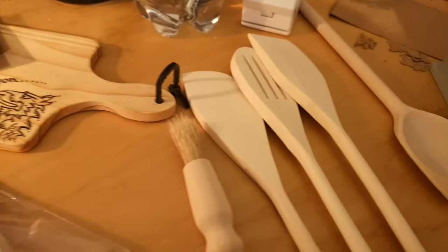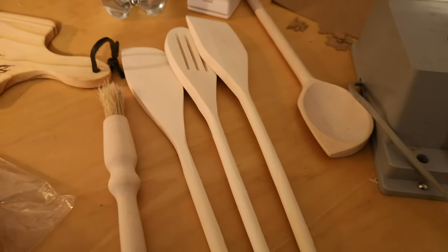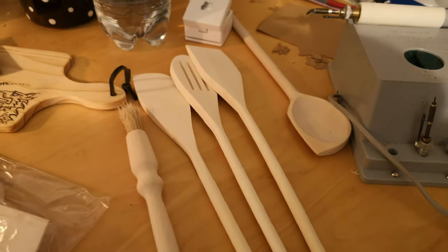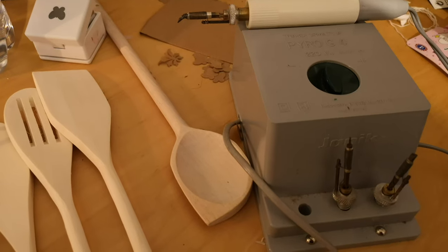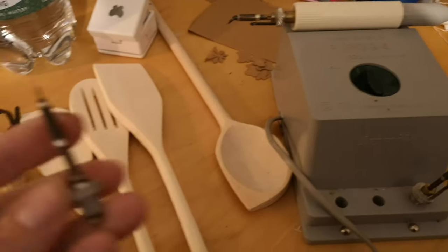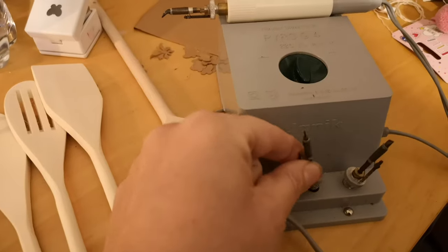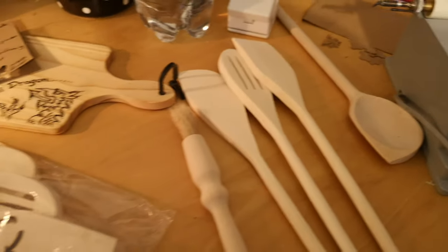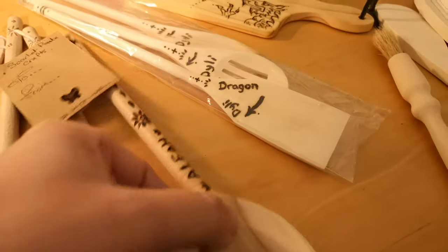So let me show you how I make them. I get the blanks — I can either get some very reasonably priced blanks or some really special beech wood blanks, depending on what the customer wants. I've got a pyrograph machine here which basically heats up metal. The metal gets so hot that you can burn wood with it, and this one uses electricity. In the old days they used a red hot poker to burn the designs onto the wood.